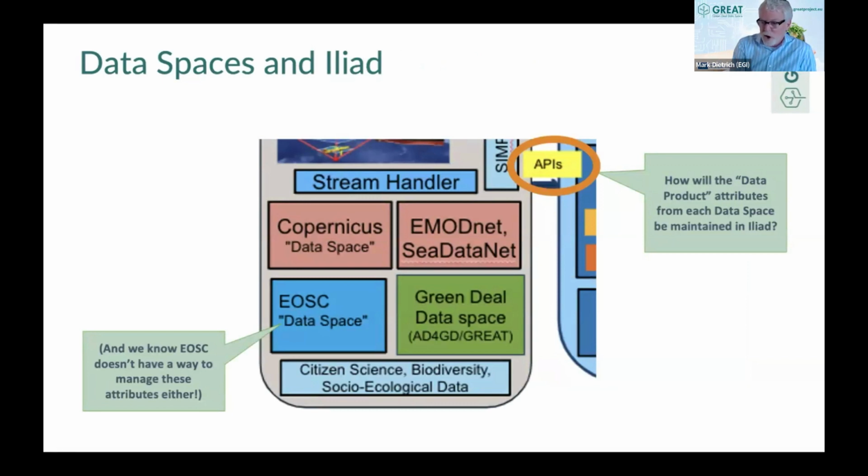How are we going to keep track of these attributes when the data starts swirling around inside the digital twin? What are the mechanisms for this? Will the API be able to handle it? And in fact, will all the boxes in the Iliad Digital Twin processing architectural framework, how will they handle these attributes? Where will they be? Are they an add-on, or are they intrinsically part of the data item that's being worked on?